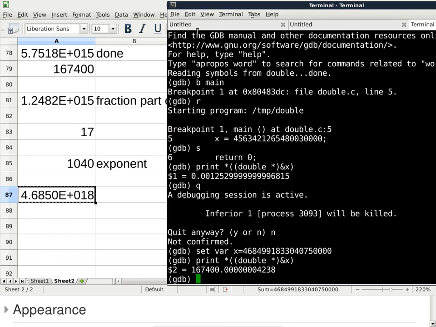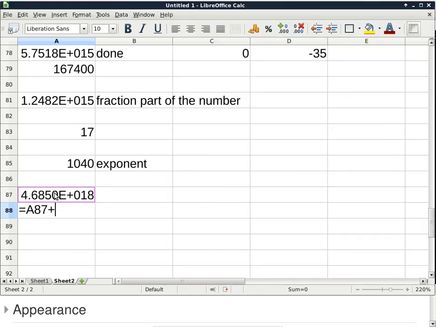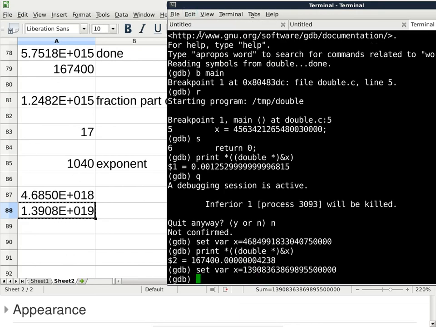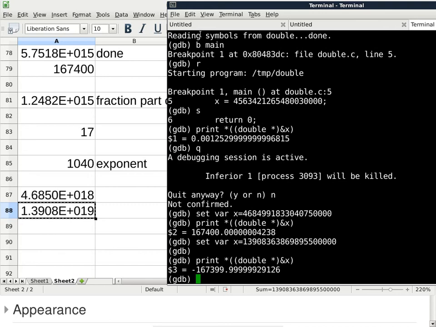So are we going to deal with the negative sign for the negative number first? Okay, which part is negative? The first part, the negative of 1.6. This part here? Yeah. Then you just do a bitwise or to set the most significant bit, which is bit 63. Okay, let's do it here. So that would be this number plus 2^63, right? Because it's bit 63 that we have to set. So it will be this number. So copy, go back here, and set x to that particular value. Paste. And then we do the printing. Now it is the negated version of it.